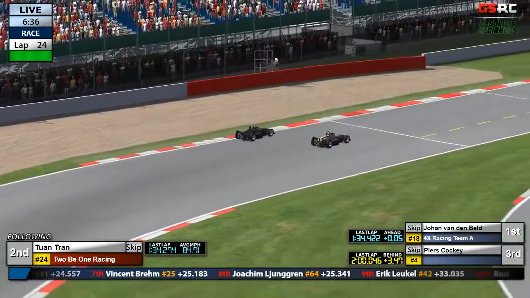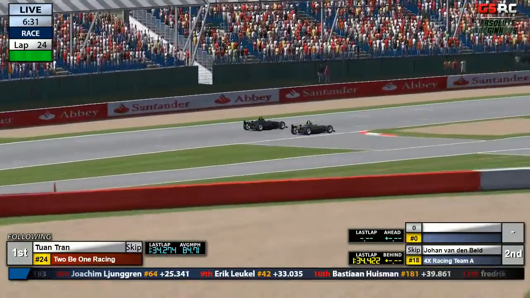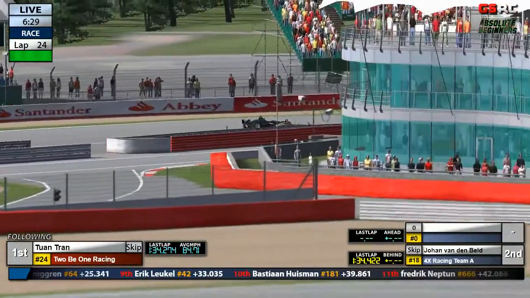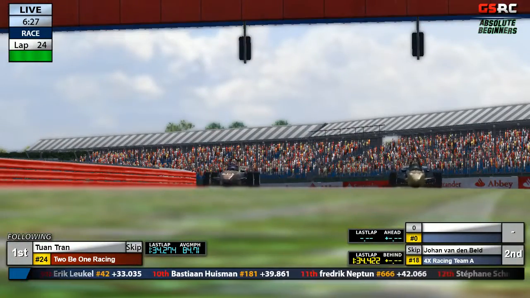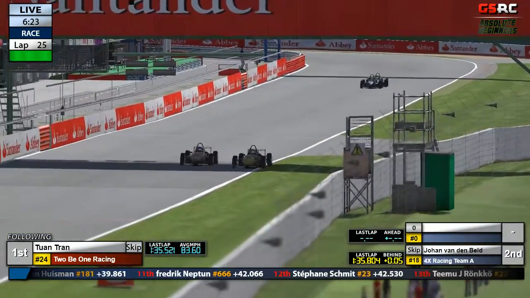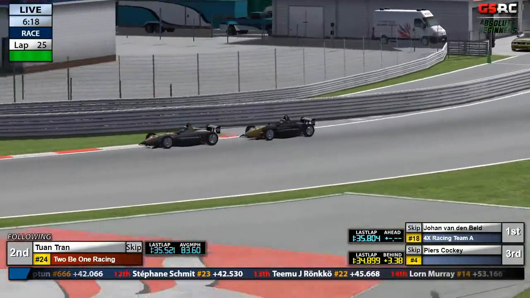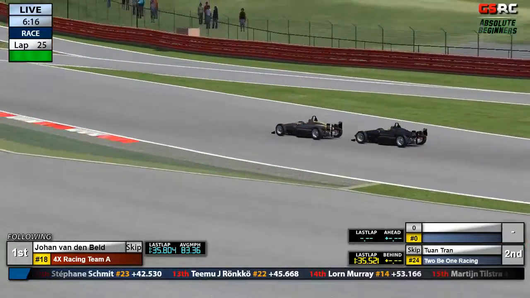No, he can't. They go side by side through the final corner, down the front straight away. Tran has his nose a little bit ahead, Joe, but Johan van der Belt is fighting back with everything that he's got as well. Side by side through three whole corners, and they almost touched down into Kops, but it looks like Johan is the brave one into the corner, had the inside.